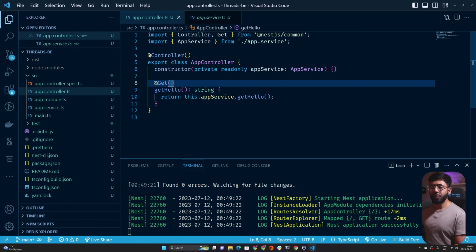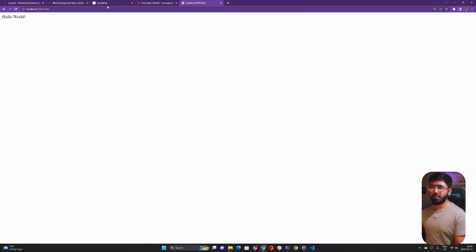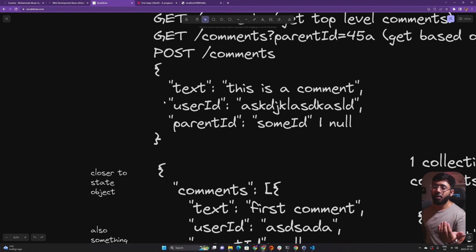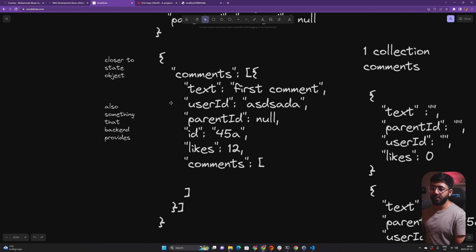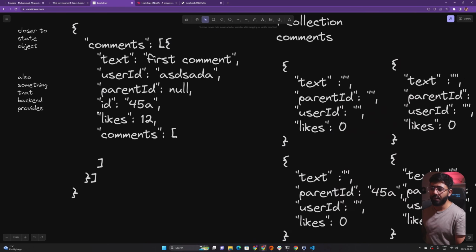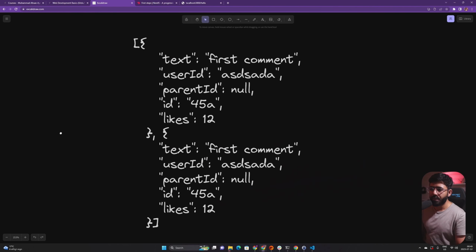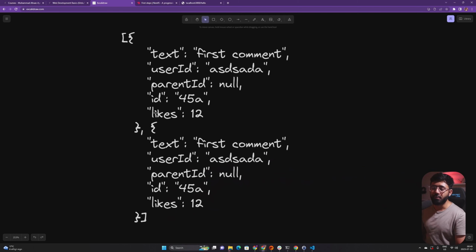So how should things look in our backend? The first thing that we want to do is to have some sort of data. The sort of data that we want on our front end is essentially an array of comments. So I can basically render a lot of comments on my screen when I see the front end. If I look at the comment object, it should actually look something like this. So if you have a look at this, I'm going to actually go down. There was one more. Yeah. So this is how the array should look.